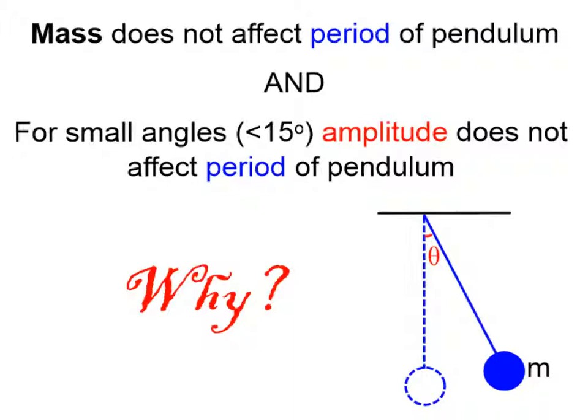If we look at pendulums that have different masses where the bob is a different mass, the heavier mass will give a greater restoring force but it also needs a larger force to achieve the same acceleration. It's a similar idea to objects in free fall. Remember if we drop two objects that have different masses they still have the same acceleration due to gravity. So it's the same idea when it comes to the period of a pendulum.